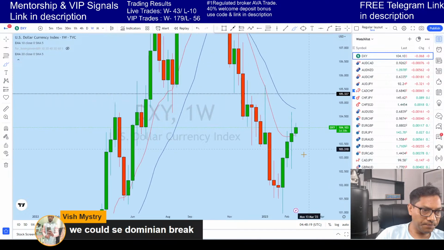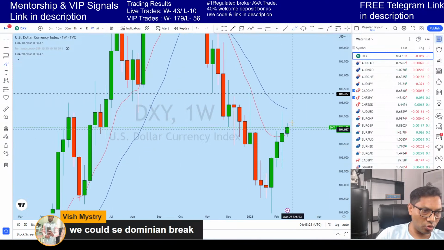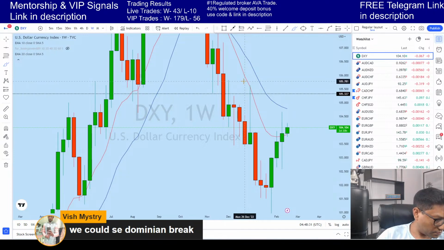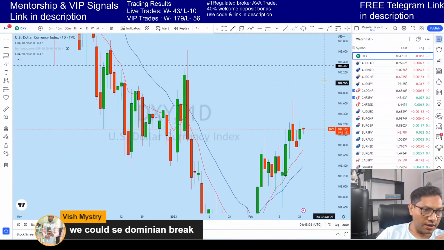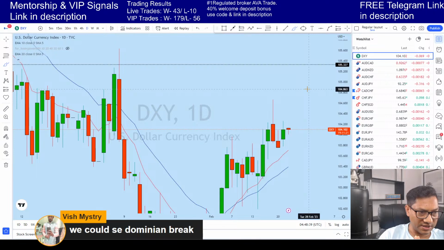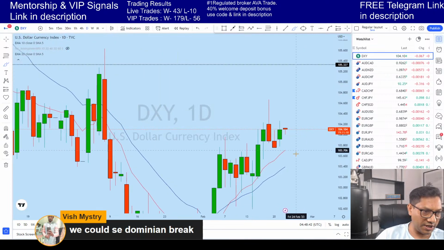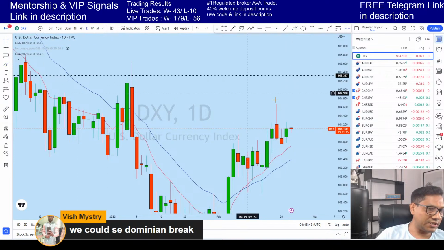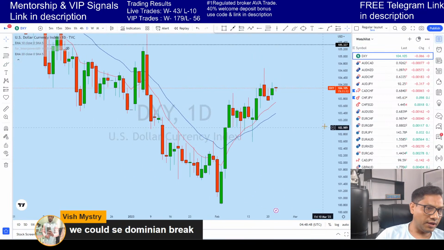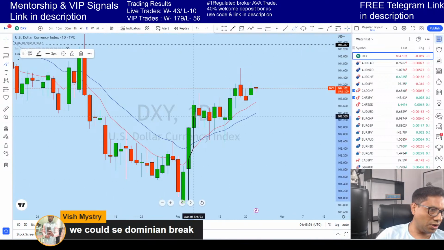And if you look at the weekly, there is a middleman here and slowly the bulls are going up, and from the weekly we see that there is still probability for the price to continue to go. So if you look at daily, this is where things come a little bit complicated. As you can see from the daily, the trend is still bullish but not in its full form. So you see there is an impulse and then consolidation, a liquidity grab from this support created this impulse. Now it is in another impulsive phase to the upside on DXY.